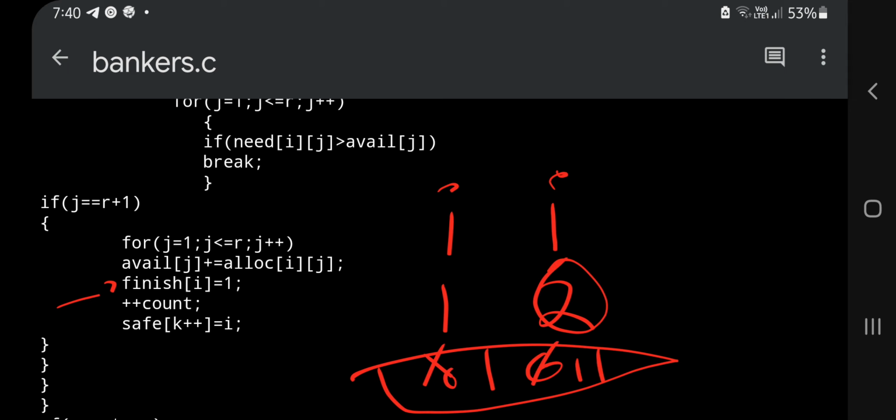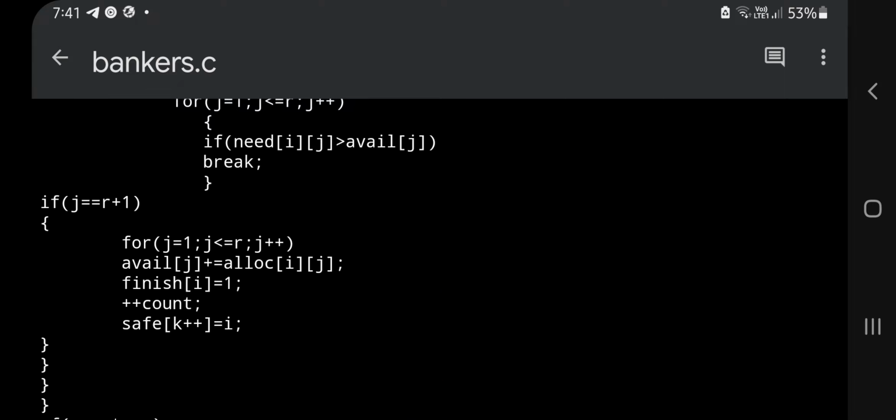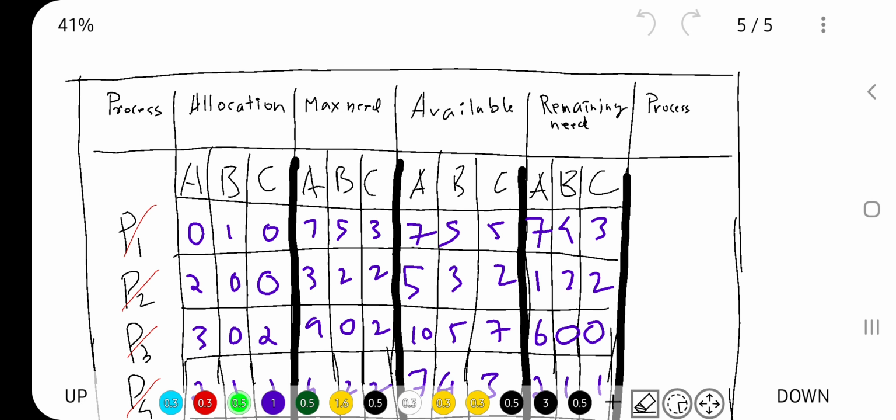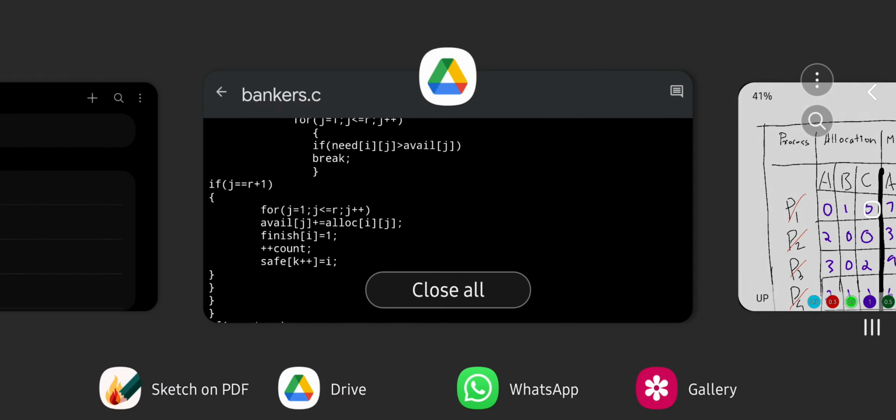So what this denotes is, we should not repeatedly come to the same process and satisfy his need. Once it's satisfied, it's over. We'll remove this from the array, right? That's what we did. Once we have satisfied someone's need, at that time we'll remove him from the list, means we'll mark it as removed and write his name in another list. So removing from this list and writing his name in the other list. Okay, so that's what we are doing.